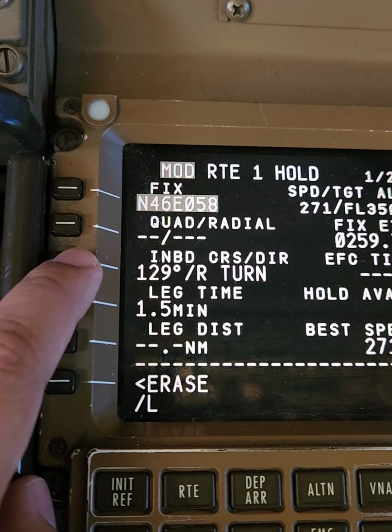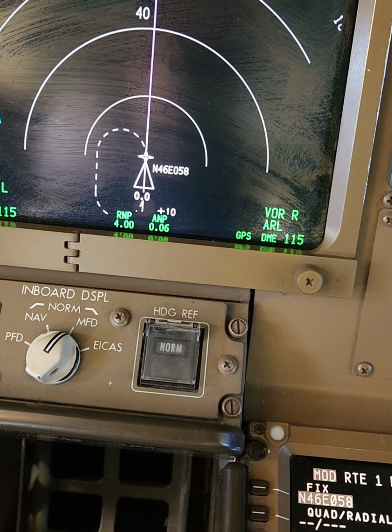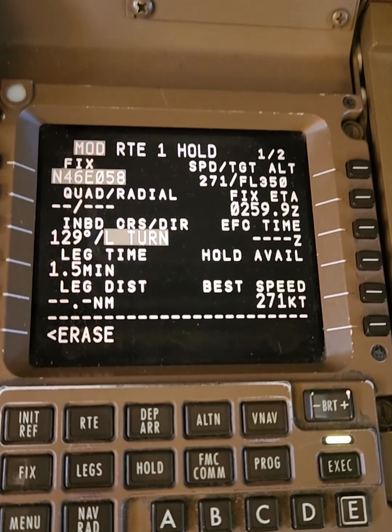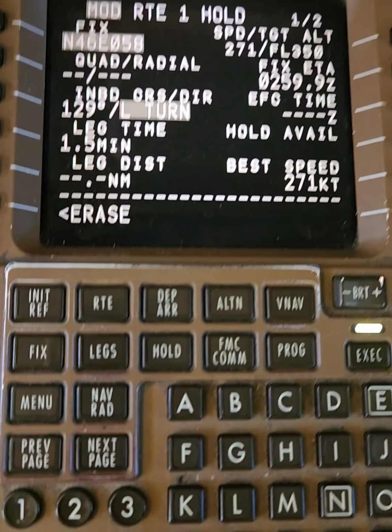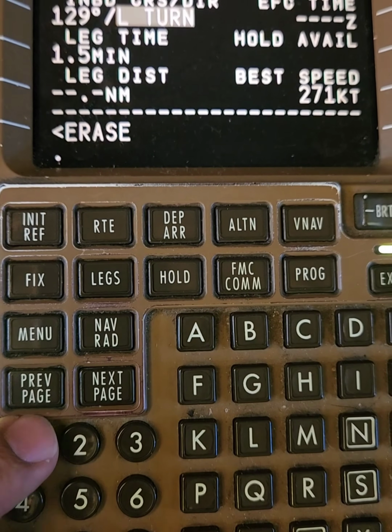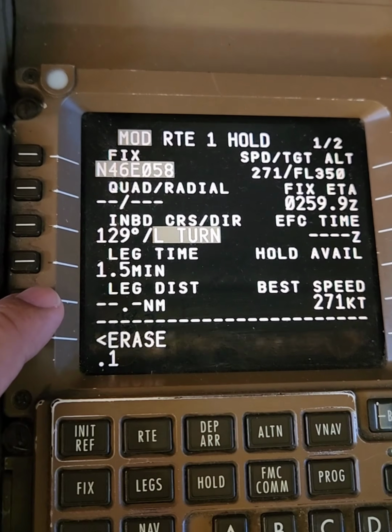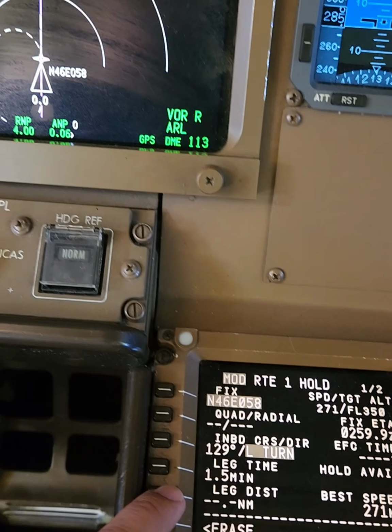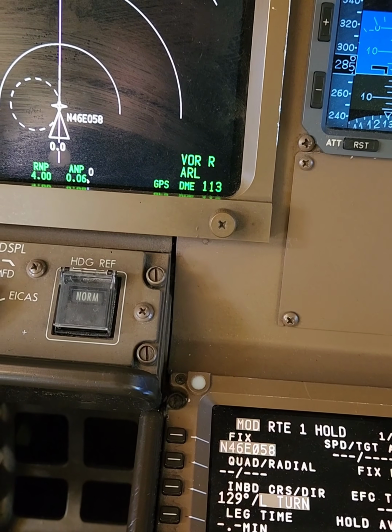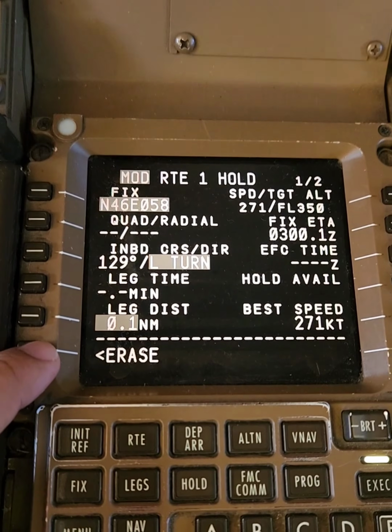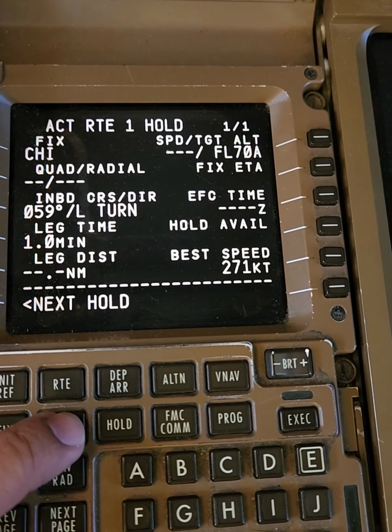So -L, and right to left it happens. So this is the holding. And if you want to do the circling orbit, if you've been asked to orbit present position, to make a circle, put decimal 1 into the distance, and the race course will change to circle orbit position. That's how you do it.